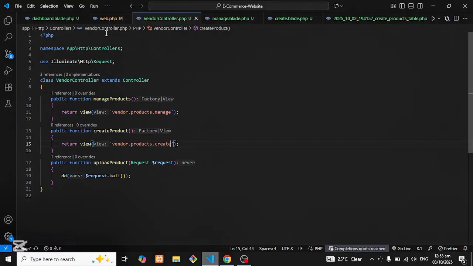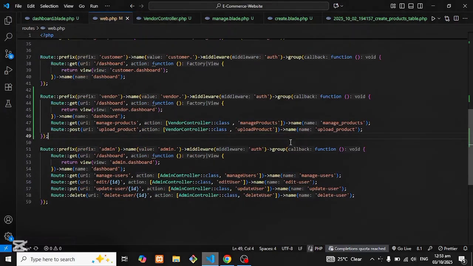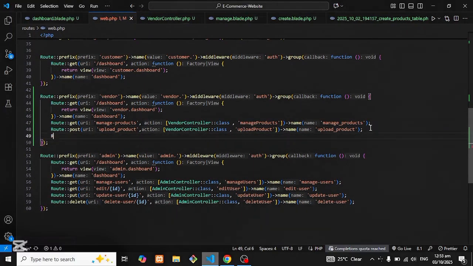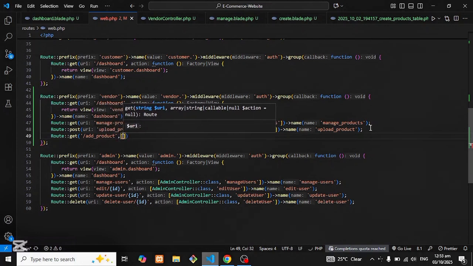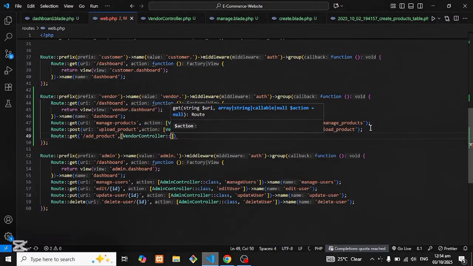Create, and I will route colon get add product and colon class.